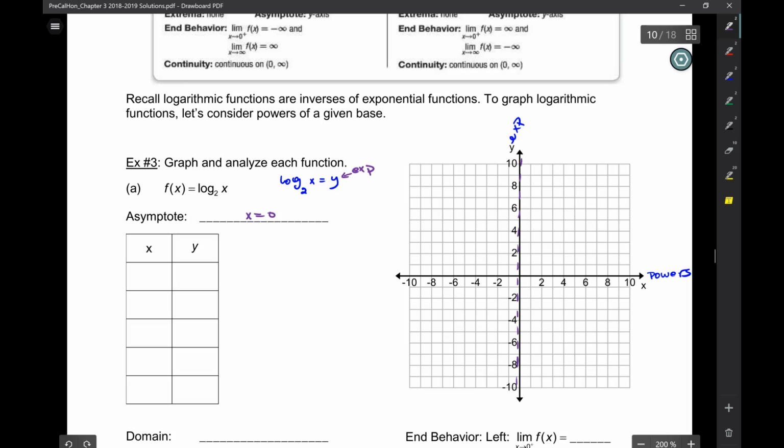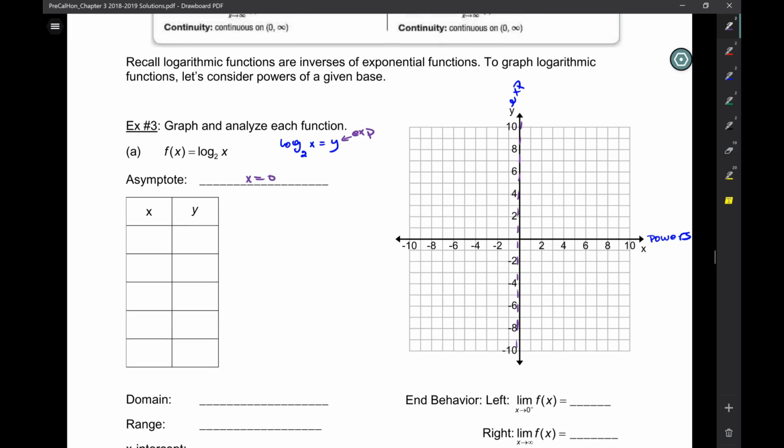And make sure your asymptotes are visible. So again, put it a hair to the left or to the right, but make sure I see your asymptotes. Okay, so now it's vertical this time, because it's a logarithm, the asymptote is vertical. Okay? All right. So now y is going to have the exponents, right?